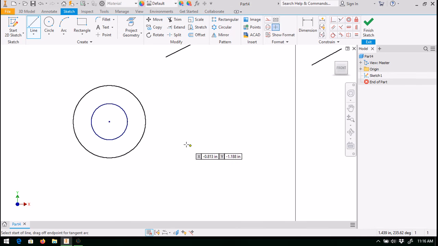The next one on the list is parallel lines. If we have a couple of line segments that are clearly skew to one another, they're not parallel, I can click on my parallel constraint, left click on the first segment, left click on the second segment, and notice that the two lines are parallel. And again, if I were to grab one of the endpoints of the lines and make it bigger, notice that it still enforces the constraint between them, which is that they're parallel to one another.